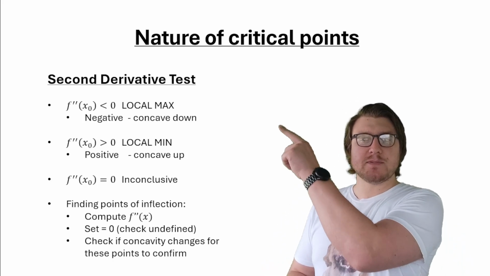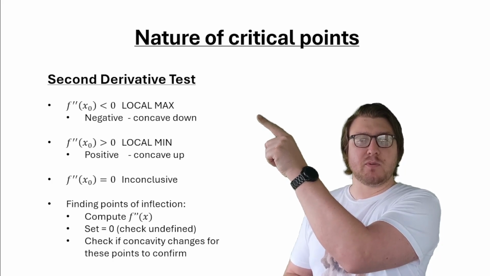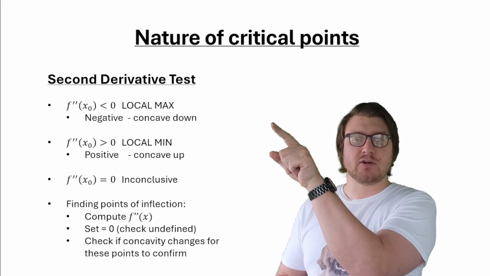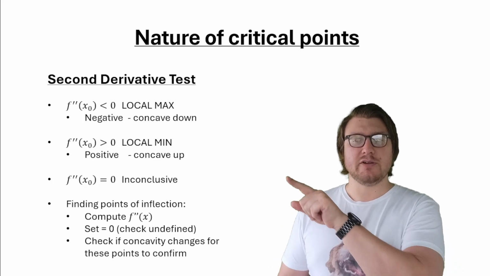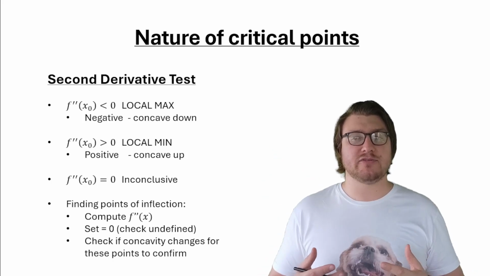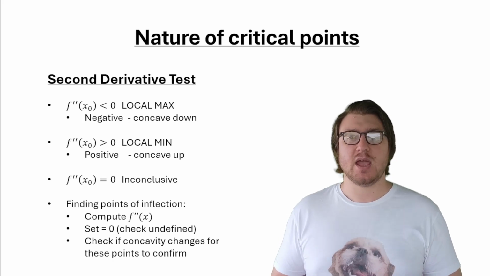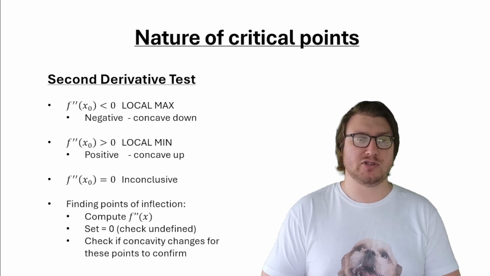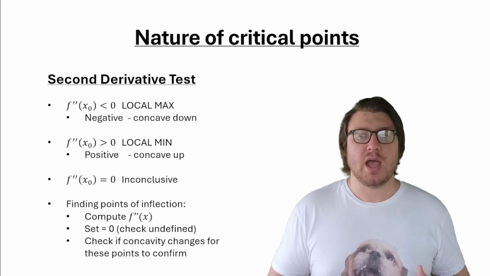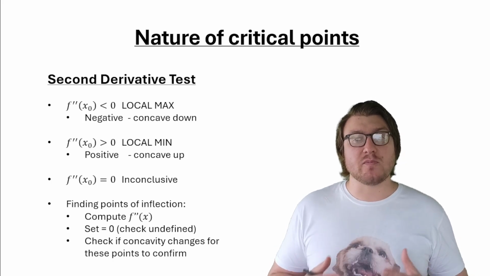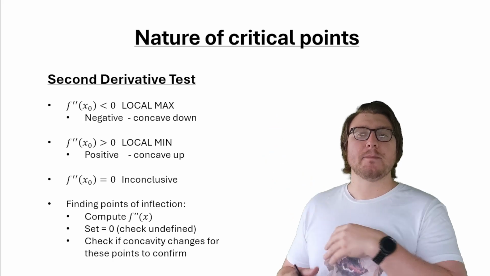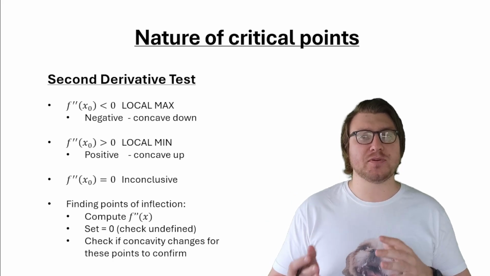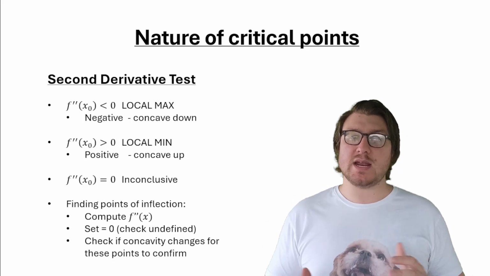So if we substitute in our x value for the critical point into our second derivative, and it's negative, less than 0, then it's a maximum. If it's greater than 0, so it's a positive number, then we have a minimum. And if it's actually 0, the test is officially inconclusive. So be sure that you don't mix these two up. Less than 0 makes a maximum. Greater than 0 makes a minimum. So they're kind of opposites of each other. This will not be in your formula sheet.